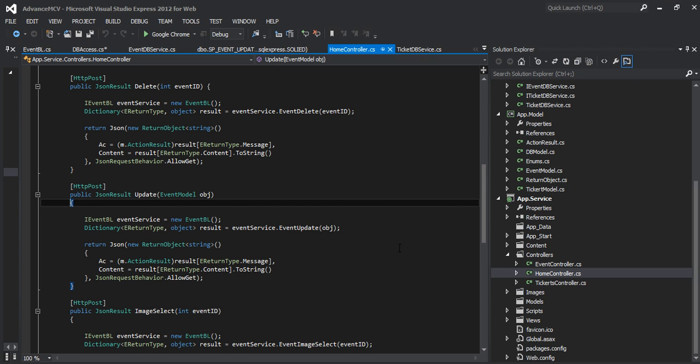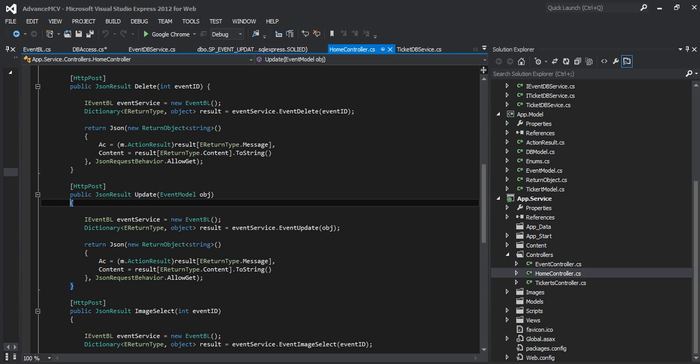So I can pass the image as a base64 query string. So that's why I used the web API part, not the WCF part, right?